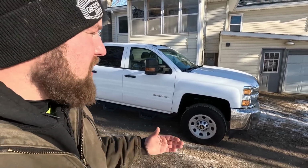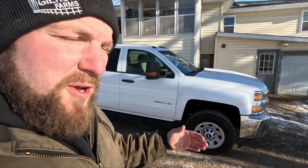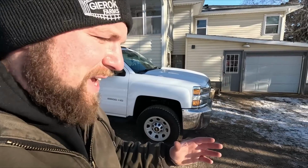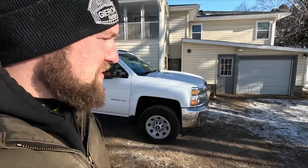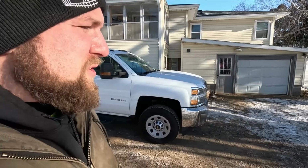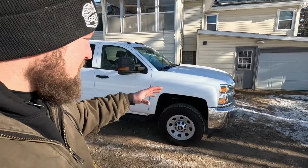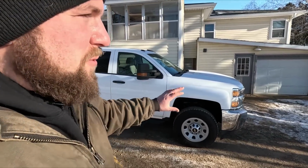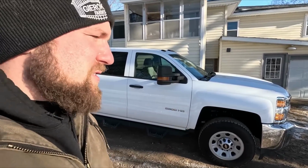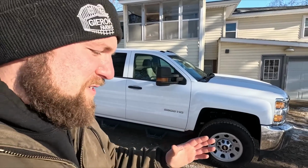So I went up there to look at it, and there was other ones nearby, so I looked at those other 2 as well. And the main truck I wanted to look at, it had some flaws. It looked a lot better in the pictures. It sounded like a lot better deal than what it was once we got there in person and looked at it. It claimed to be a Southern truck. It wasn't. It was just the frame was coated with one of those chassis saver products, so it looked nice, but it was rusty underneath, and it wasn't a true Southern truck, rust free, all that.